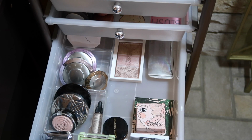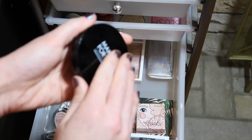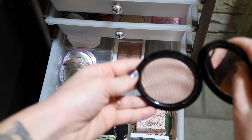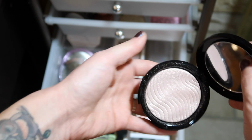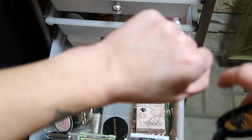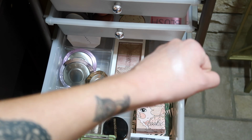Okay, so then moving into highlight drawer number 1, this is my more pink toned highlight drawer, and I actually, what do I want to reach for? It's been a while. Oh, you know what? I will do this. It's been a while since I've used my Makeup Forever highlighter. This is in the shade 1. It's a really, really beautiful pink highlighter. Well, I'm sorry that I just can never get my camera to focus, but it is a really beautiful blinding pink highlighter.